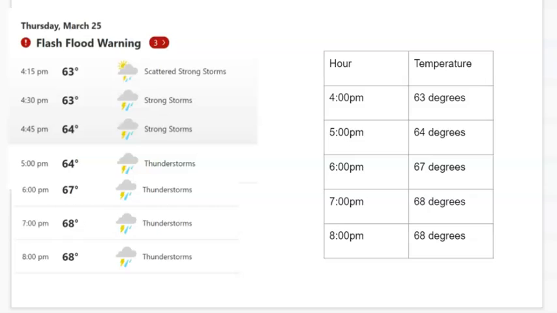Let's just go ahead and look. What do you notice is happening to the temperature? As the day goes on, so 4 o'clock, 5 o'clock, 6 o'clock, 7 o'clock, 8 o'clock, as the day goes on, what do you notice about the temperature? What is going on? You're right. The temperature is increasing. And you can also see what the weather was looking like on this day. So we have scattered strong storms, and then they developed into thunderstorms. So now, after I have my data, I'm going to go to my next slide.